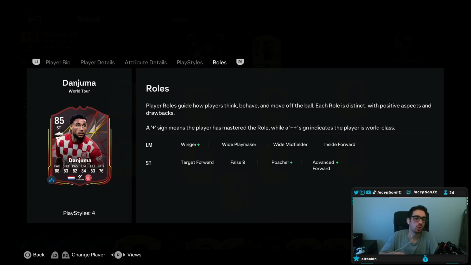With the roles, as I mentioned, in the side positions, like the wide playmaker, wide midfielder, inside forward, you can change to those, but it's really seeing what the cards are like more specifically on the plus version of those roles. That's going to be really important to take a look at. But poacher plus is good. Advanced forward plus is good. These are things that we're going to be trying out in game, to see what he's going to be like.